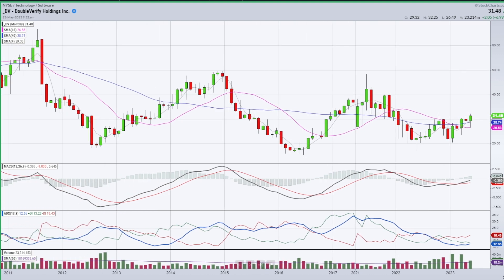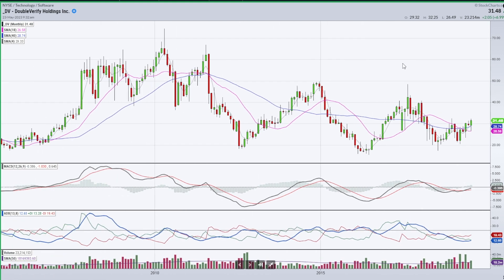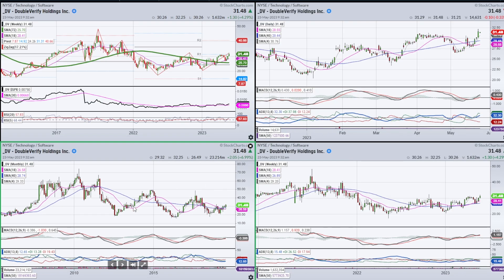The other thing that I noticed that's pretty dramatic is look at the difference in the volume action. You see these green bars showing where the price of the monthly closed above the open, and we've started to see what I would call signs of accumulation developing, really over the last year. People have been taking advantage of pullbacks and starting to do some buying. I like to see that in these bigger picture patterns that have the potential to turn around.